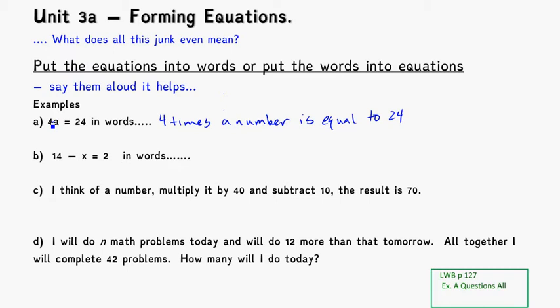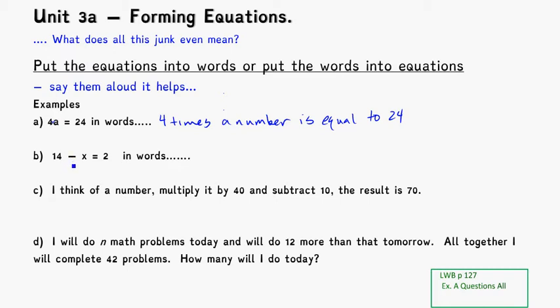And you might already know that. 4 times what is going to be equal to 24? Well, 4 times 6 will be 24, so I know in this case the answer is that a is equal to 6. Looking at another one, again, I've written this problem, I know what x is, but I'm not going to tell you, I'm just giving you some hints.